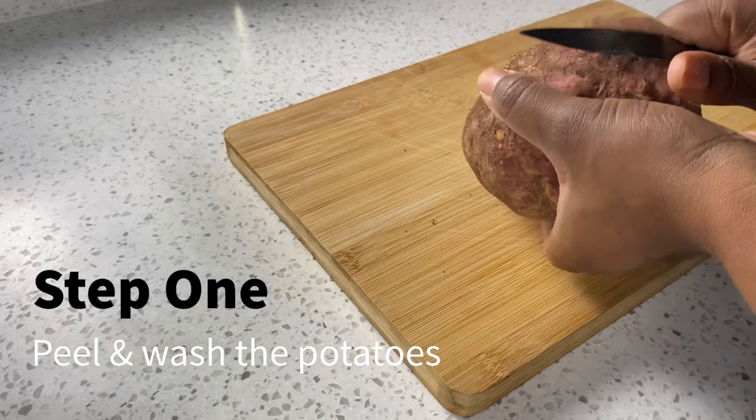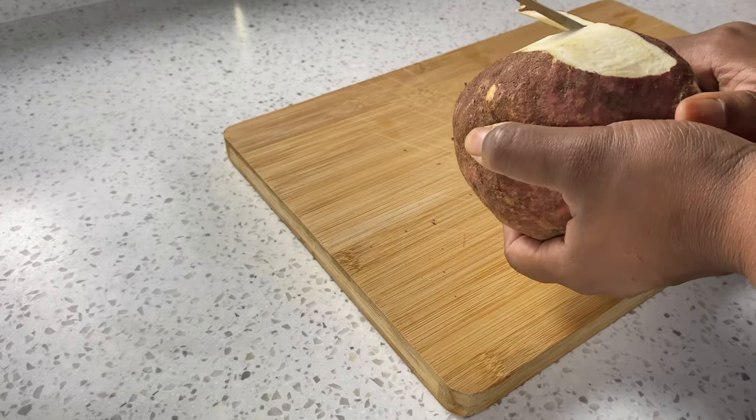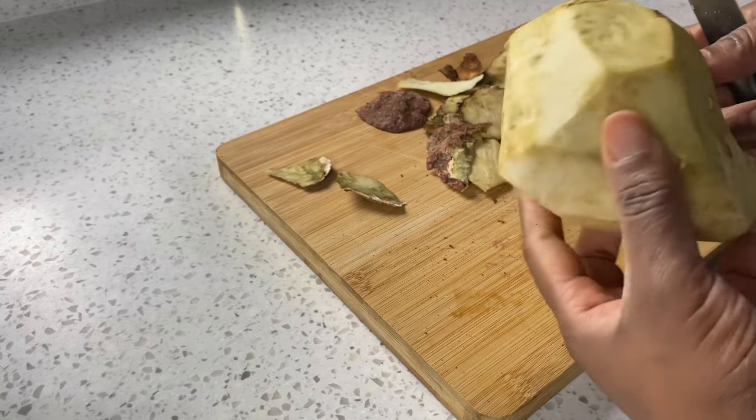Step 1. Start by peeling and washing your sweet potatoes. Make sure to remove all the skin and any imperfections. Then give them a good rinse to get them ready for blending.